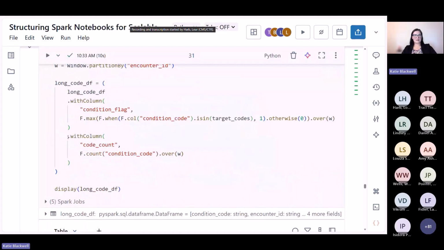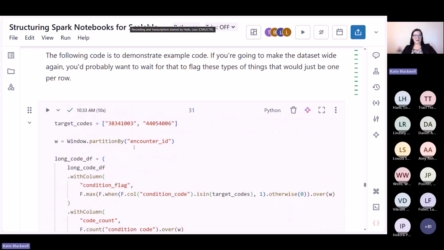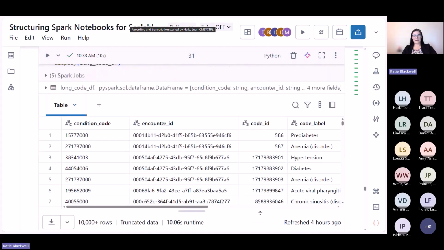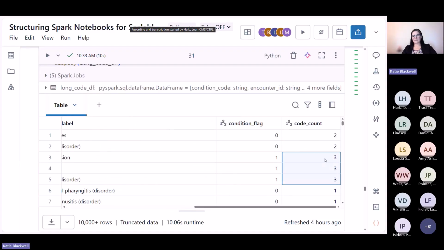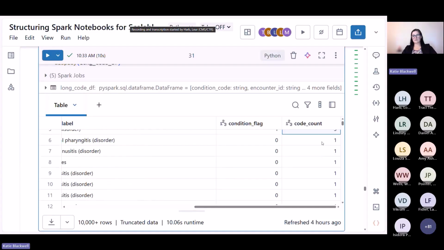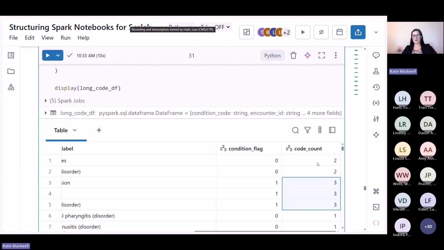And then also I'm going to say, count over this window for me too, please. It will give me a count of how many are in the encounter. So this encounter has 3 codes and it's on each row. So I basically get a group by without losing the rows in the data set.